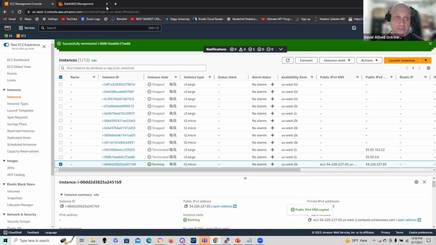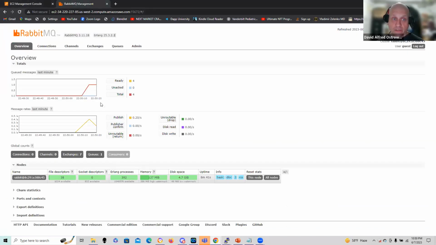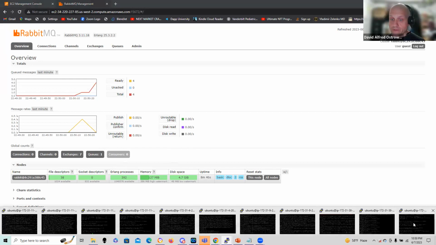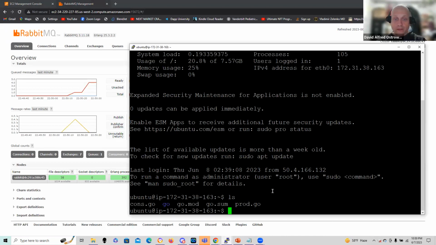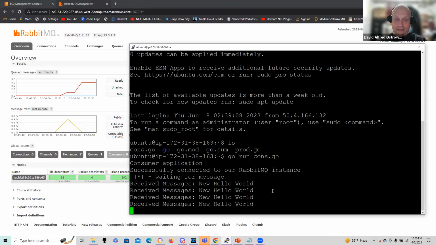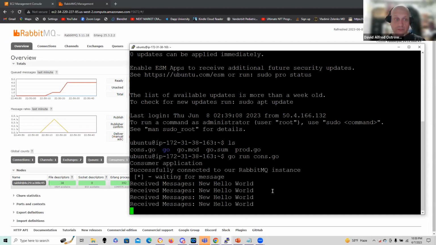Let's look at our monitoring facility and take a look. I can see my messages bumped up here, so I have some activity that's being recorded. Things are looking really good. So at this point, I can go in and do a go run cons.go. And there we have it. There are the messages for the RabbitMQ instance that have been read. And you can rewrite that or extend that to whatever your application desires might be.